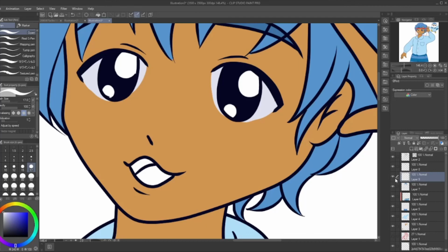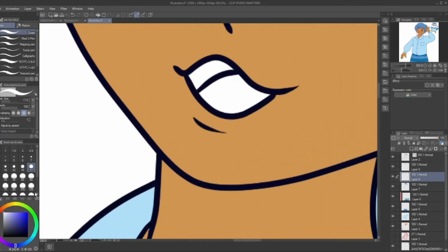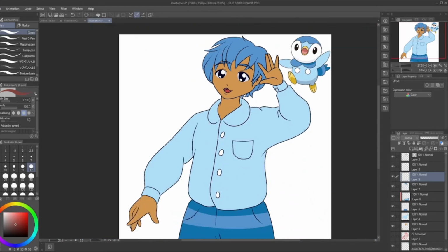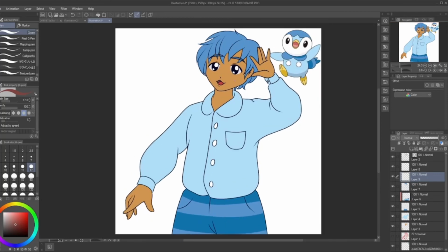We're going to go back down to, yeah, this is the layer that we want. Color it inside of his mouth, because we definitely don't want it to stay pure white. Because that's just kind of freaky. And there we go. That is the flat art, the flat color for this piece.